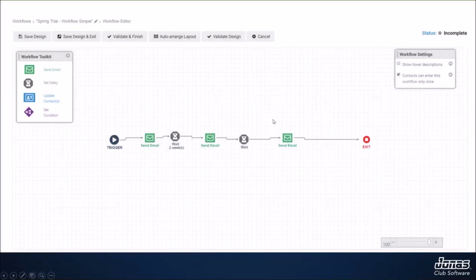And this campaign will start with a trigger on February 15th. So on February 15th, everyone on my prospect list will receive my first email announcing the 2019 trial membership. I'm going to allow for 2 weeks to pass for the person to either open the email, click the email, or even contact me. And then I'm going to send them another marketing email, maybe including some testimonials or a video. And for that, I'm going to let them take a month.